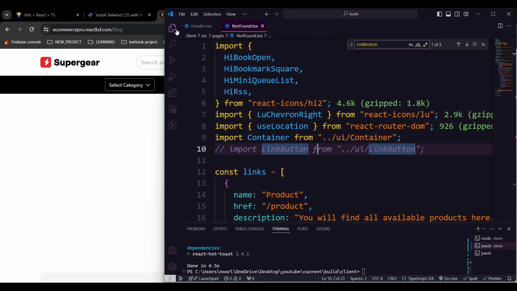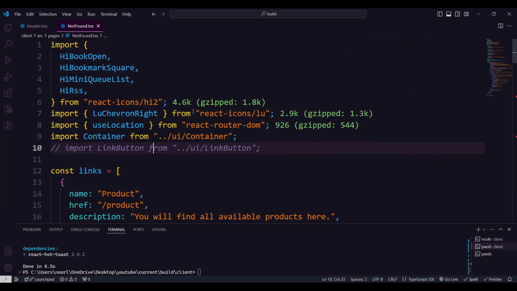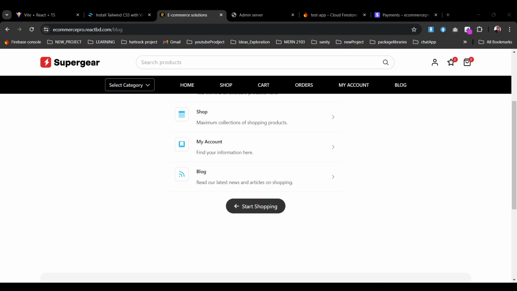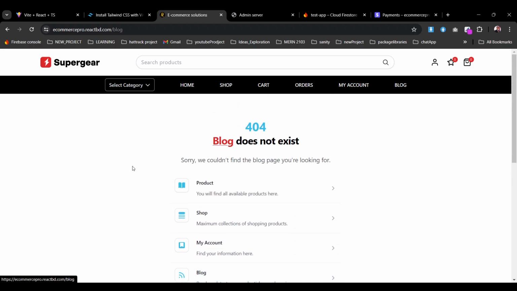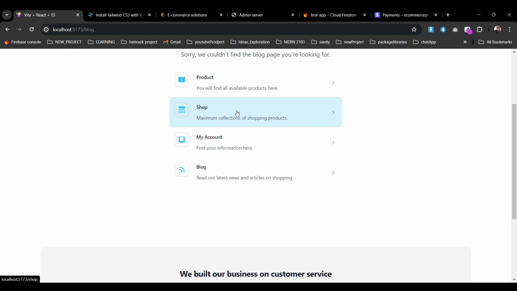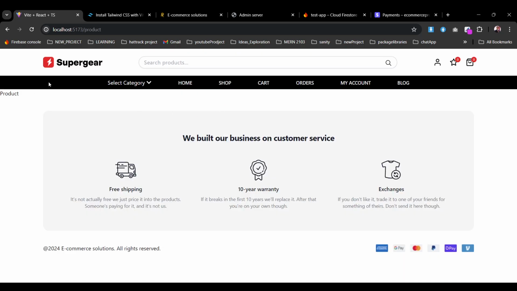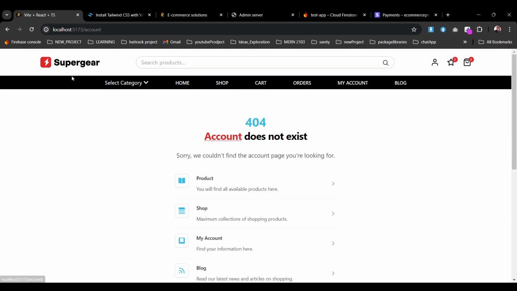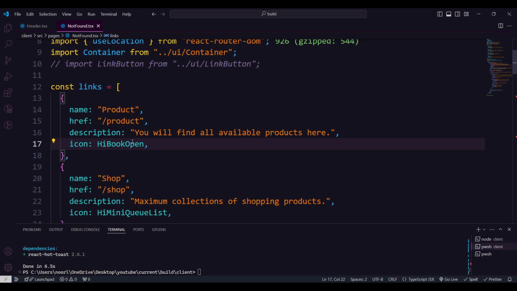Now here, I want to go through a simple demonstration of what I have done. See, we just click links with the product, which lets us access some of the features. When a user gets that not found, they can click on the product and roll back to the product. Oh, sorry, it's not in here. So if we click here on the product, you see, they can simply roll back to the product. If we click on my account, it will take us to the profile. If it's not here, okay, account should be profile.